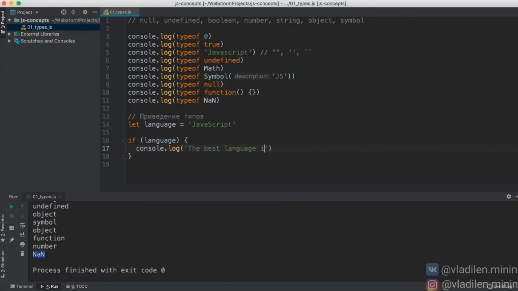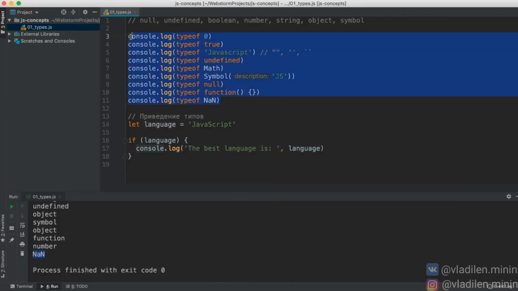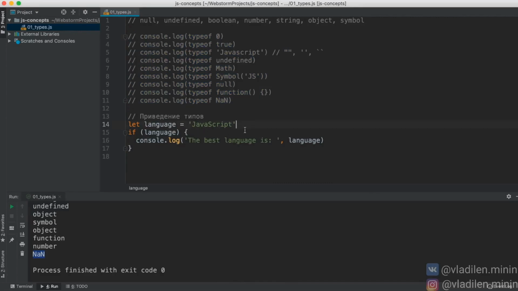The language is, and here I will pass this variable, and for now, I will just comment out all these types so they don't interfere with us. So, this is a completely basic example for JavaScript. What is happening here is that we essentially take a variable that contains a string and check it in the if statement. However, the if operator essentially works only with Boolean values.